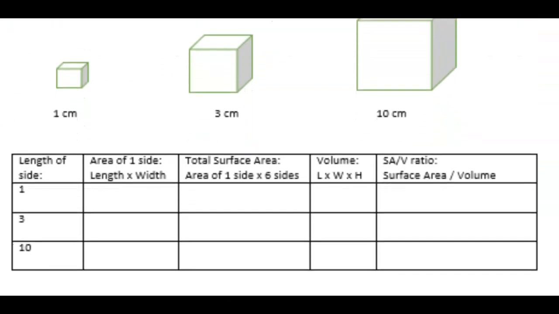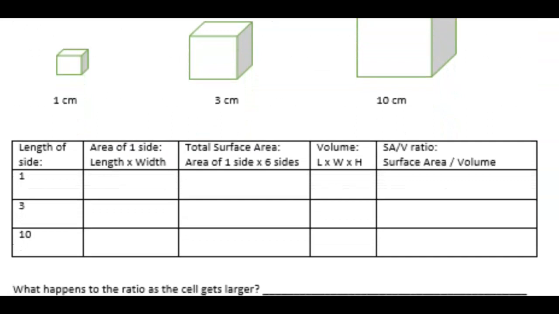All right, so we need to find the surface area and the volume of these 3 cells. I am not going to do all the math for you, but I will start some math for you. Okay, now because these are cubes, every side is the same. Okay, so first we're going to find the area of one side. So this first cell here, if one side is 1, all the other sides are also going to be 1. So 1 times 1 equals 1. Okay, so that's pretty easy, right?